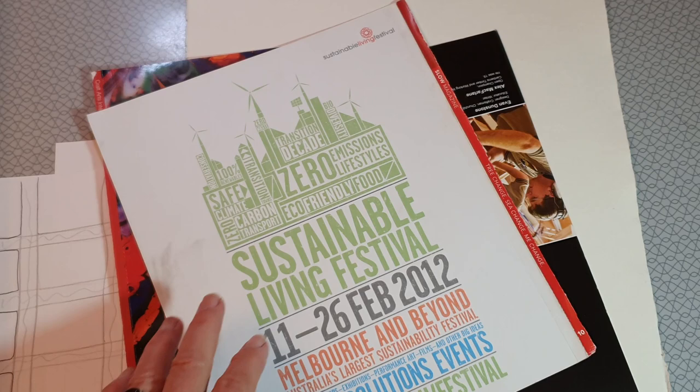I've just put my stencil design — drawn on a piece of my sketchbook page — on top of that piece of magazine cover, and I'm just going to trace around it with my pen pressing down really hard. What I want to do is transfer the design just by pushing through. I'm not doing any colouring on the back; I figure the pressure of the pen onto the surface will make a dent that I can easily see.